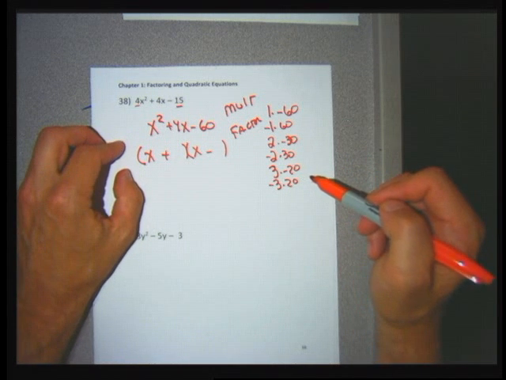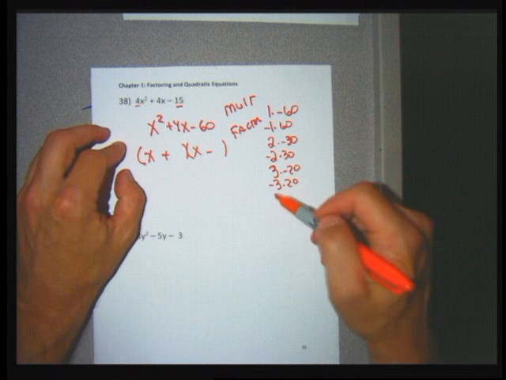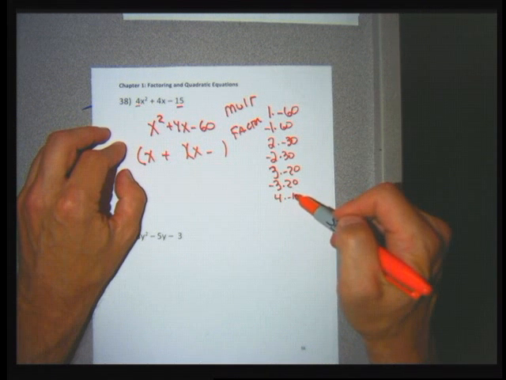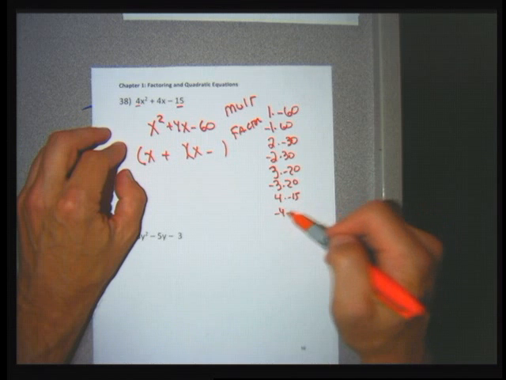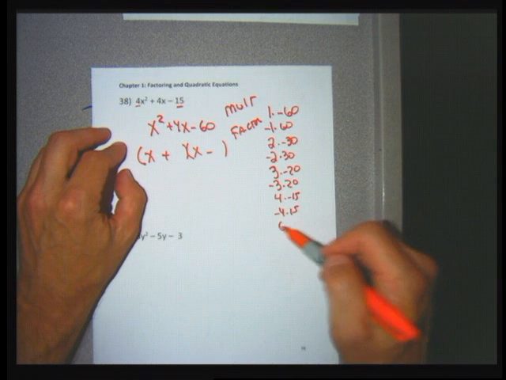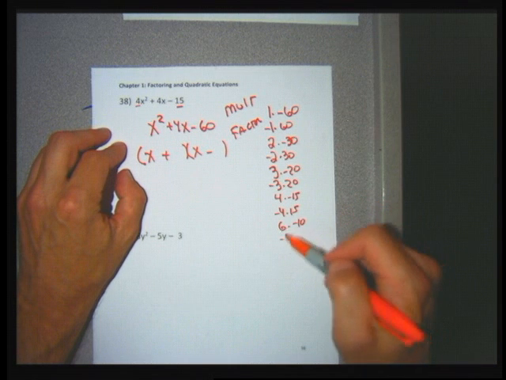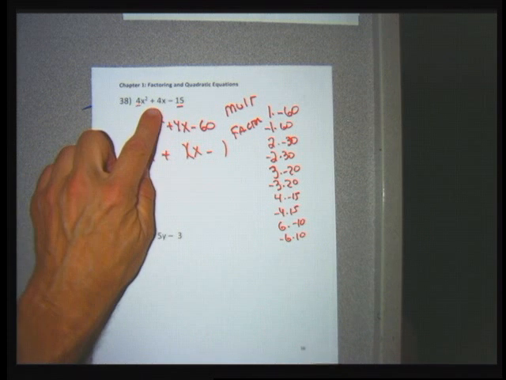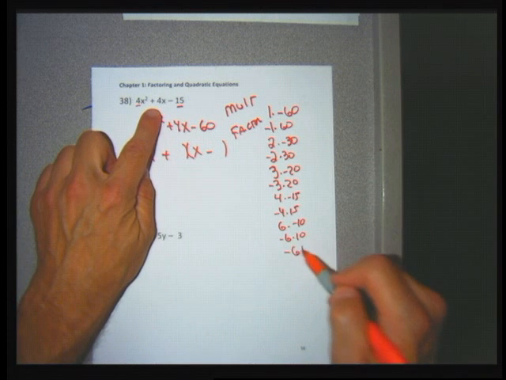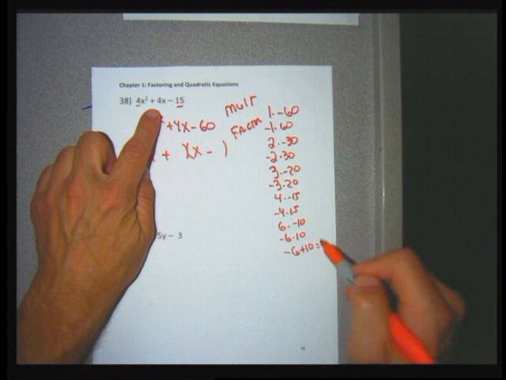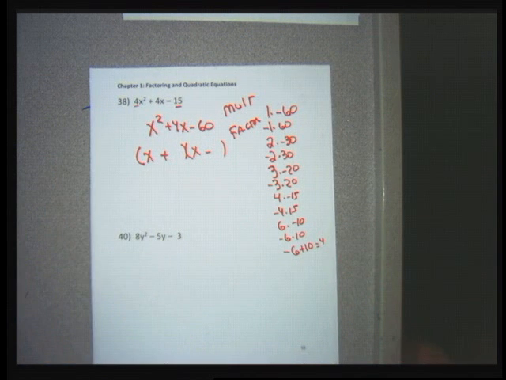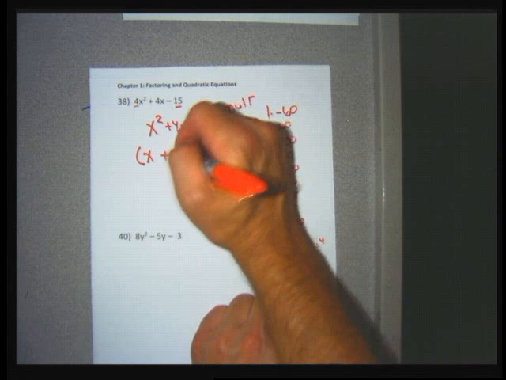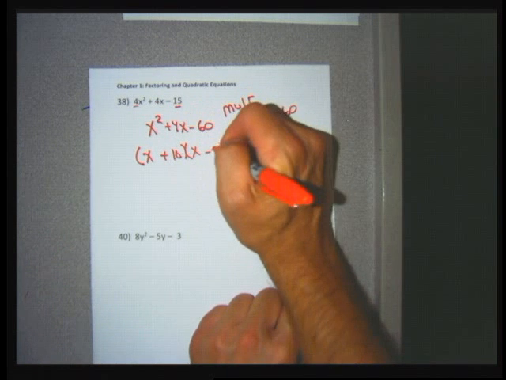Really? Wow. 4 times minus 15, minus 4 times 15, 6 times minus 10, minus 6 times 10. Finally got there. I do math pretty nice in my head, and I was getting worried that I wasn't going to find the pair. I'm trying to get a positive 4. This minus 6 and plus 10 will give me the positive 4 that I need. So my lasts have to be a plus 10 and a minus 6.